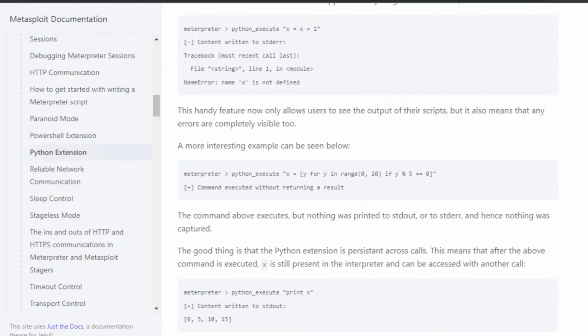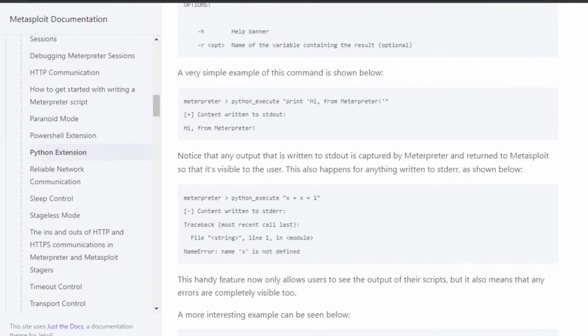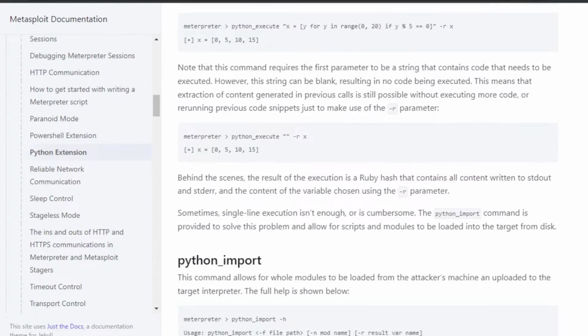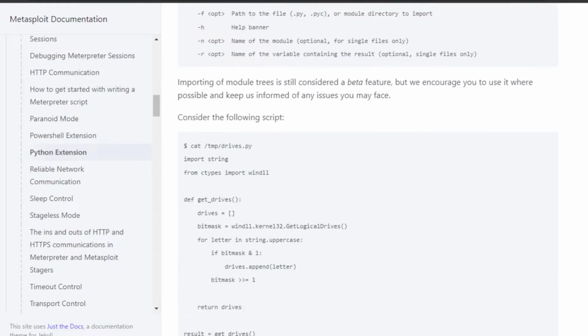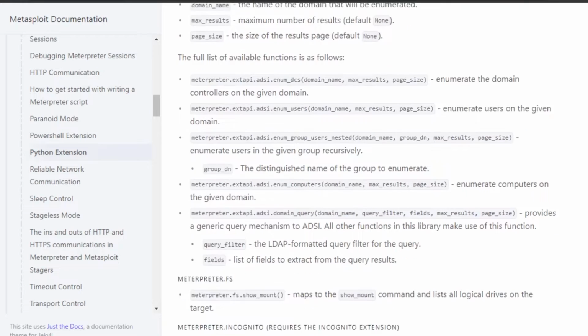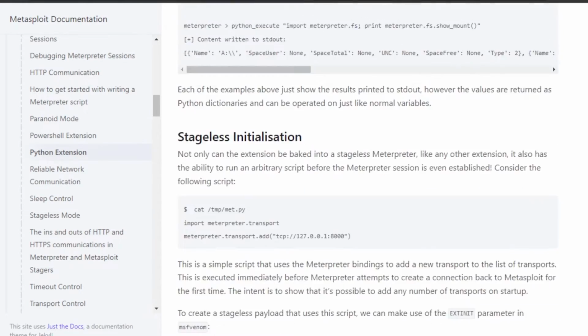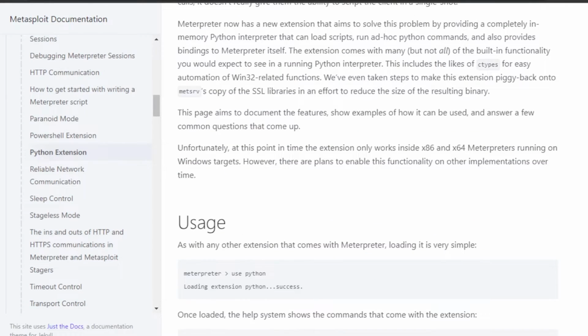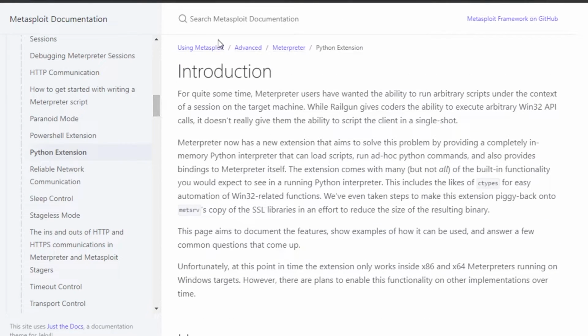These are the commands. So on the Metasploit website and within the Python extension, we're actually getting all the information on how we can add Metasploit to our Python and how we can run Python with Metasploit. So you can see we have all of the commands until we have Python import. Once you import, then you have to reset it, and then we have our binding list available. So these are the different servers, and then we have installation, and this is how you can use the Python extension with Metasploit. So that answers your question with the Python extension, and this was really important. That is why I wanted to show you guys.